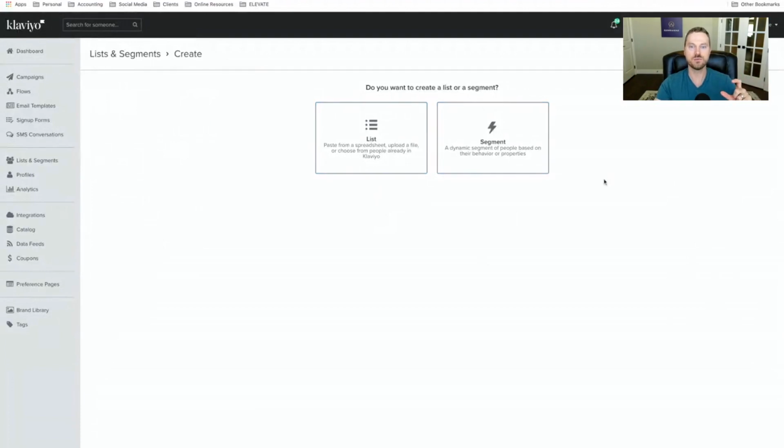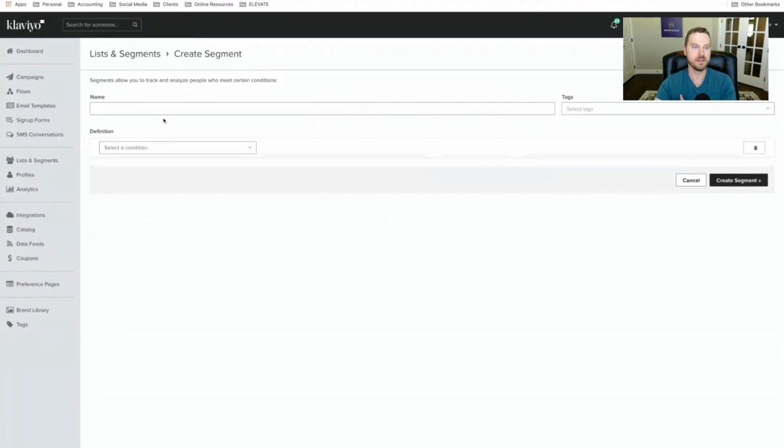That's really where you want to use lists. In this case, we're looking at your entire list, all of your subscribers. You could have multiple lists within this account, so we're looking at all the contacts you have across all of your lists, and then we're going to be creating groups of people based on the conditions that we set. So then you just click this right here, and you're going to have this ability to create a segment.